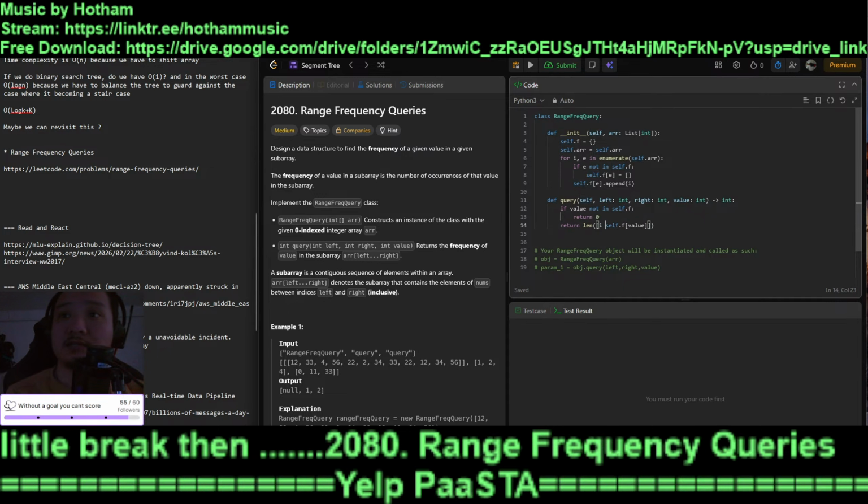So for i in this array, if i is greater than or equal to left, is it inclusive? Yeah.